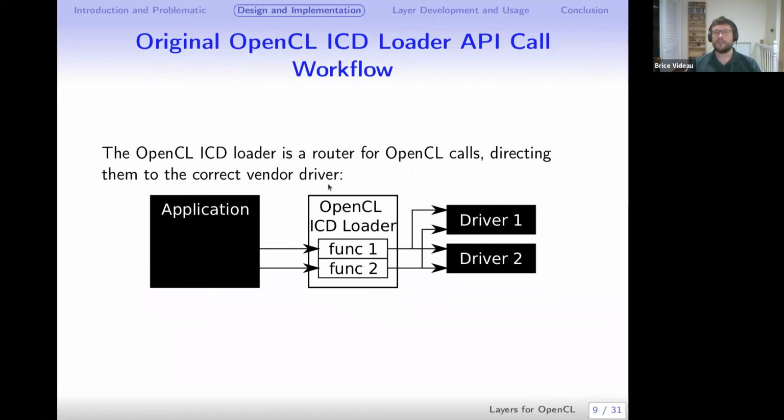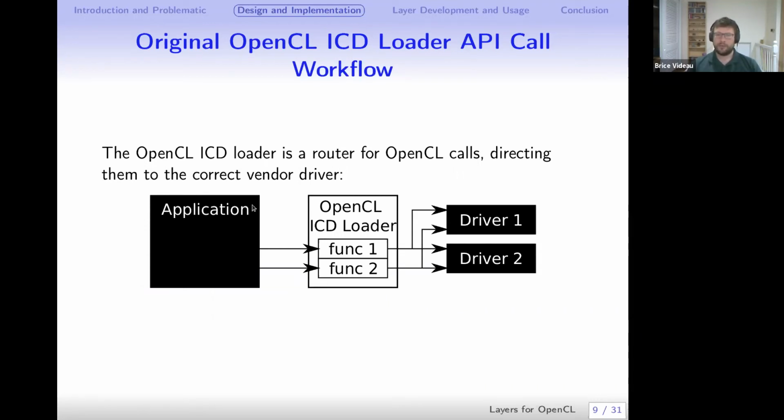So how does this OpenCL ICD loader work, and what is the workflow of a call? So the idea is that the loader will act as a router, so a demultiplexer, and it directs the call to the right vendor driver.